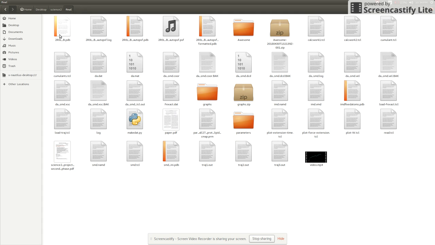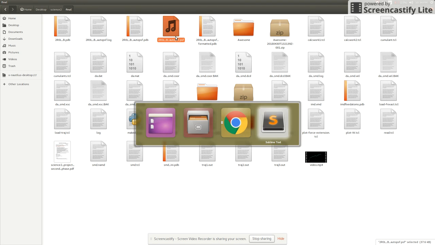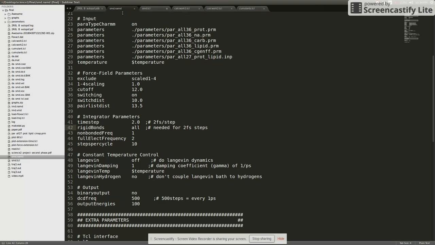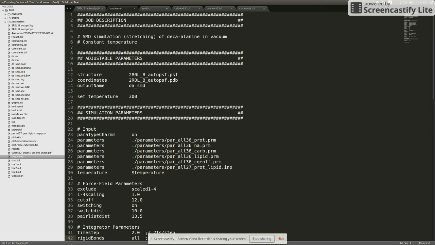So here this is the PDB file, which I got from the instructor. By applying VMD software, I get the PDB and the related auto PSF files also. After that, I need to explain the assembly.NAMD file and the assembly.tcl file also. Let me show the assembly.NAMD file once. So here this is the assembly.NAMD file.